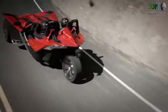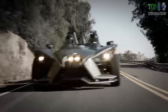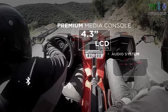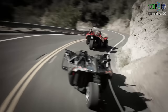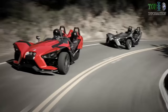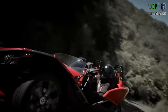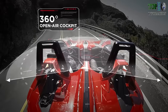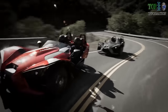Waterproof seats, forged aluminum roll hoops, LED taillights, projector beam headlights, and a waterproof media package with over 4 inches of LCD screen, Bluetooth integration, and a backup camera. But we still aim to keep it lean, so we left a few things behind, like the roof, windows, even the doors. That puts you and your passenger in the front row for a 360-degree rush of engine roar, wind, and road.